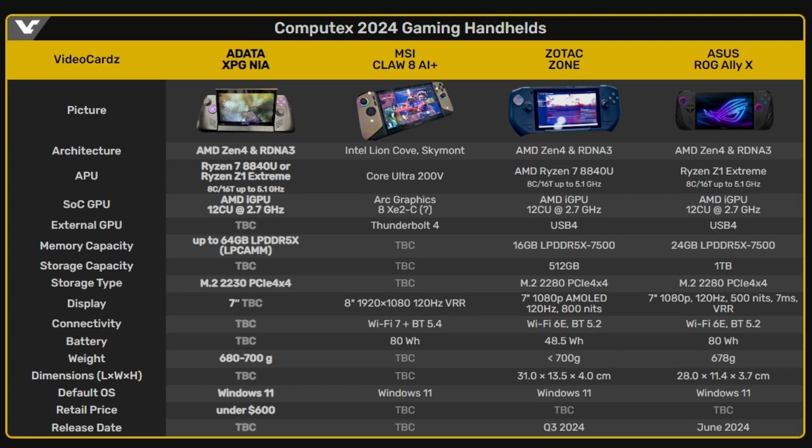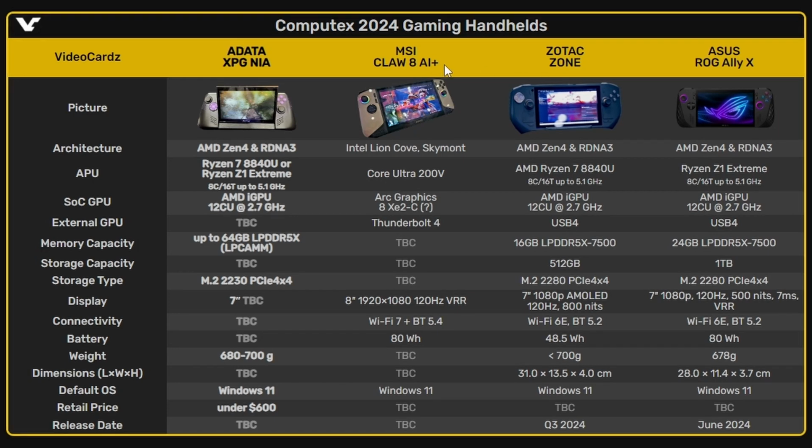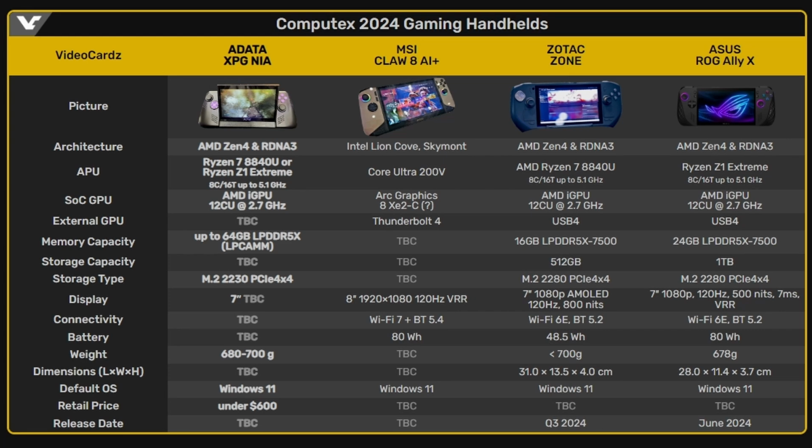So this is the whole lineup we're looking at from Computex. Basically, ADATA XPG Nia, MSI Claw 8 AI Plus, which we've already seen before. It's just that they're going to be launching it later on the road because we already have MSI Claw. So I don't think they're planning to launch MSI Claw 8 AI Plus right now, probably later on the line. And then ZOTAC Zone and Asus ROG Ally X.